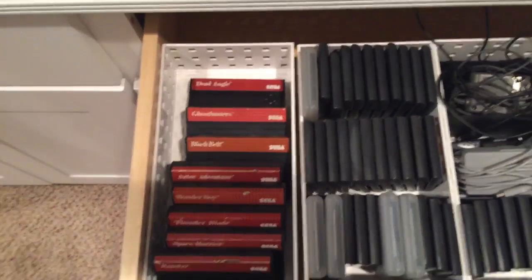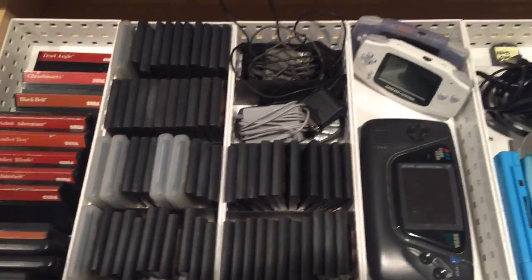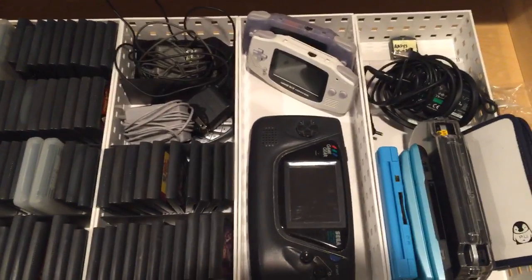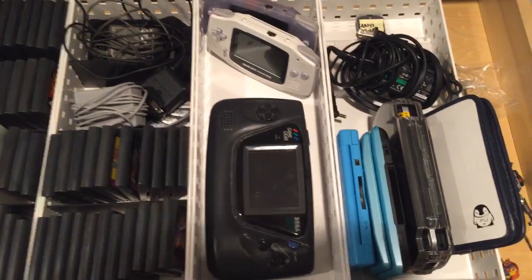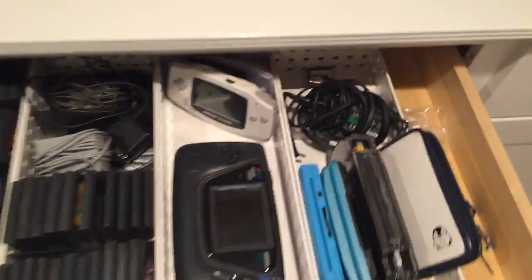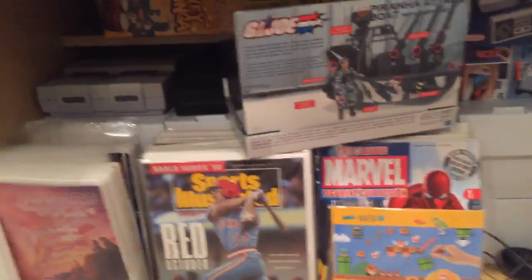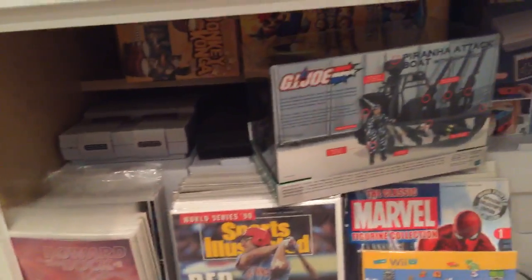Then in this drawer, we have Master System and Game Gear, and then some various portable handhelds. Then underneath here, primarily comics. There's some doubles of consoles, that type of stuff.